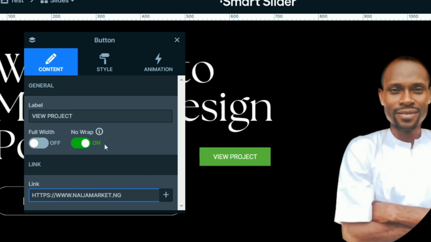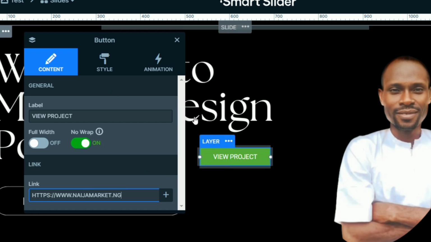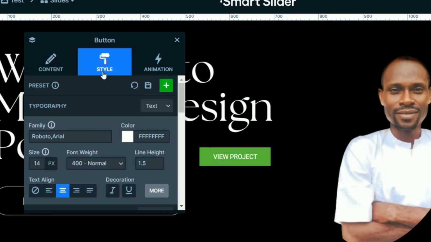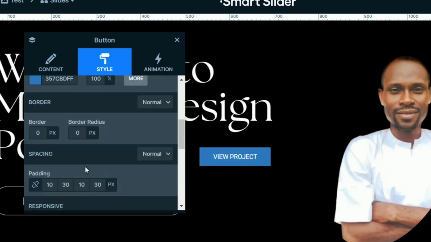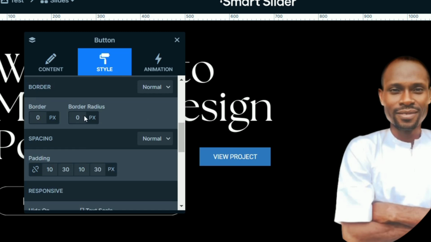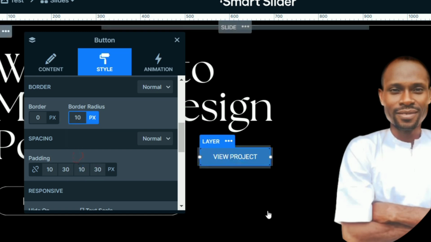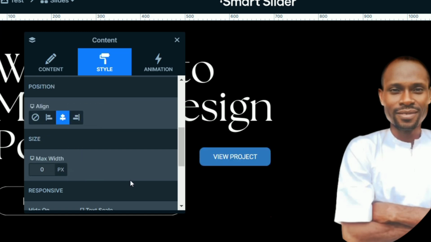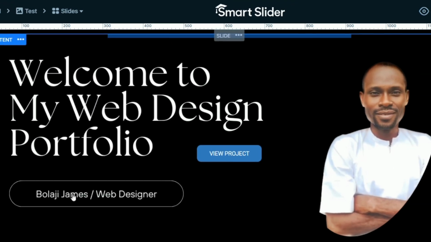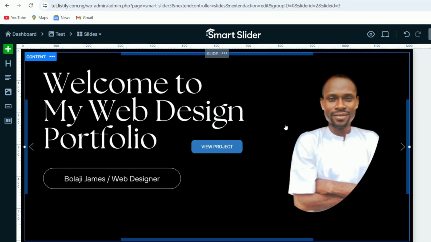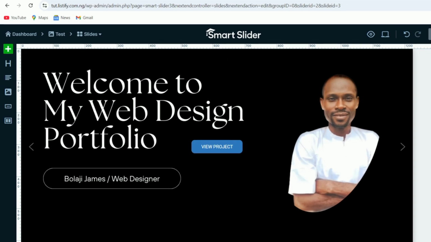Okay, so I can put something like this. Now for this, I can switch to style and change this green color. If you go down here, you see the background color. I love blue, basically, so I can decide to use blue. And if I want it to have a radius, that is, I want it to be circular, I can put 10 or any kind of size, like that. If I close this now, you see what I was talking about. So I will have something like this, and I can go ahead and save.